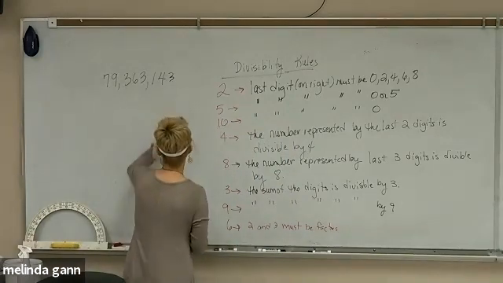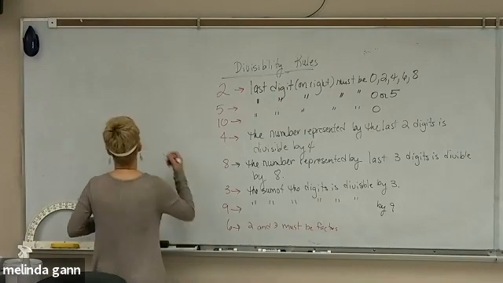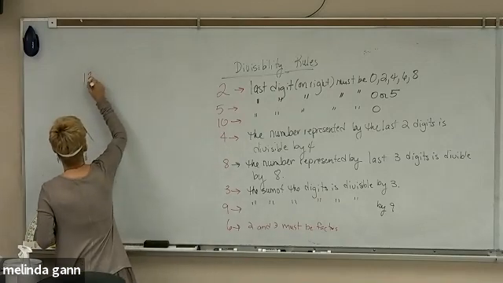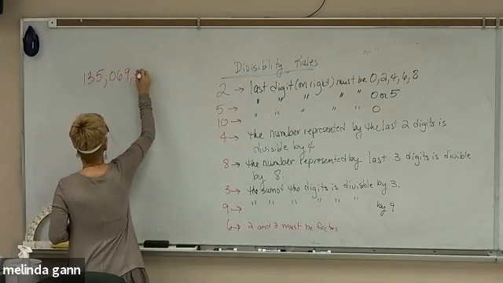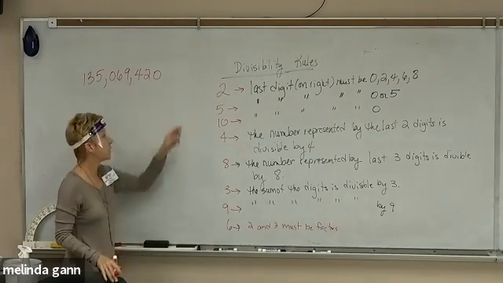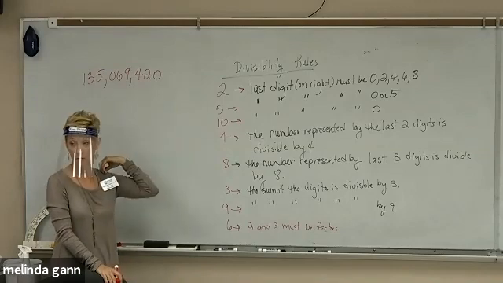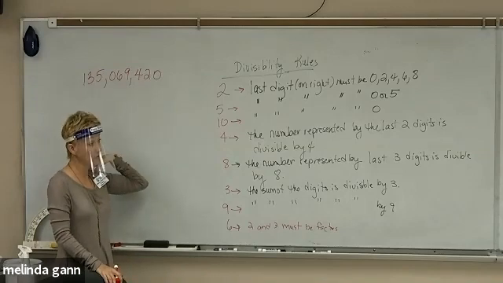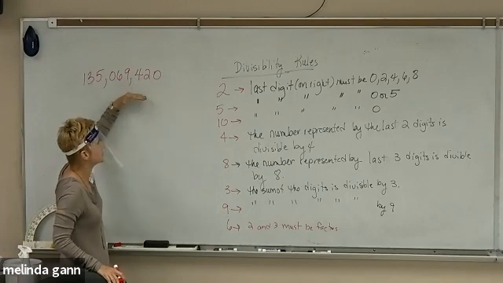All right, so here's what I would do on a test. I would give you a really long number. So here's your really long number. All right, tell me which of these numbers are divisors without doing long division. So if you got your calculator or just pencil and paper, so I want to know which of these are divisors of this number.